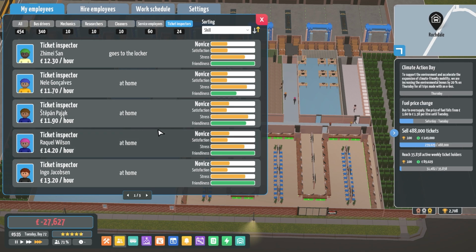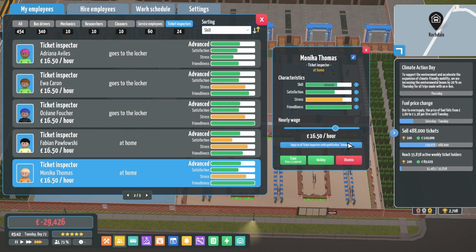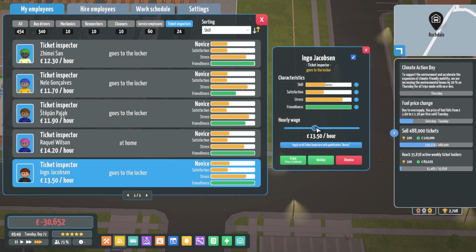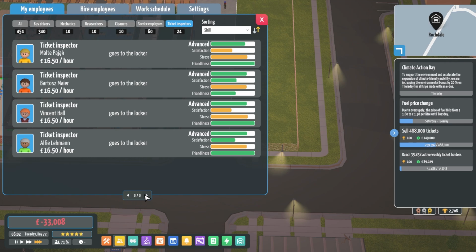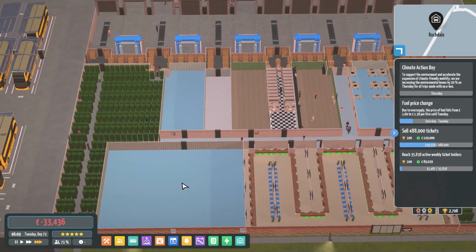Staff-wise, we still have some young people. We're going to give you an upgrade to all of you, so you get $14 an hour as a novice. It'll help a little bit, and hopefully help deal with stressors as well.